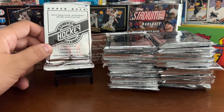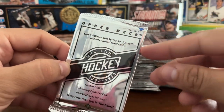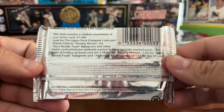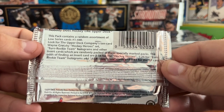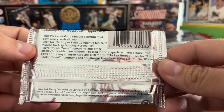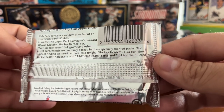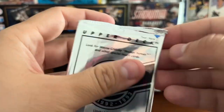I'm not going to share any information here, I'm going to get right to it. I'm going to show you the pack — the silver pack. Real easy to open, it just tears right down the side. A 140-card base set with a few inserts: the 10-card Gretzky Hockey Heroes set, the Euro Rookie Team Holograms and other inserts. Insert cards are 1 out of 18 for Hockey Heroes, 1 out of 25 for Euro Rookie Team Holograms and an All-Rookie Team, and 1 out of 81 packs for the short print Pavel Bure card.